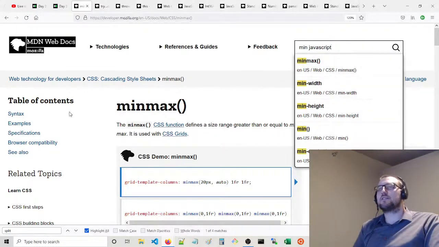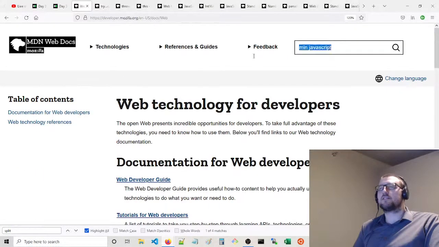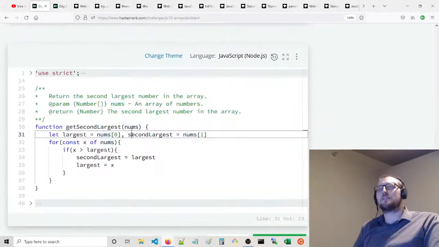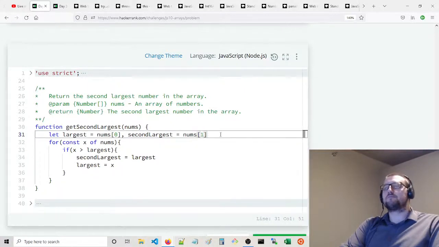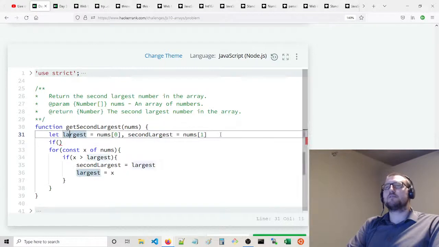No, you don't. Really? Don't have a minimum function in JavaScript? That's kind of annoying. Well, okay, I guess.